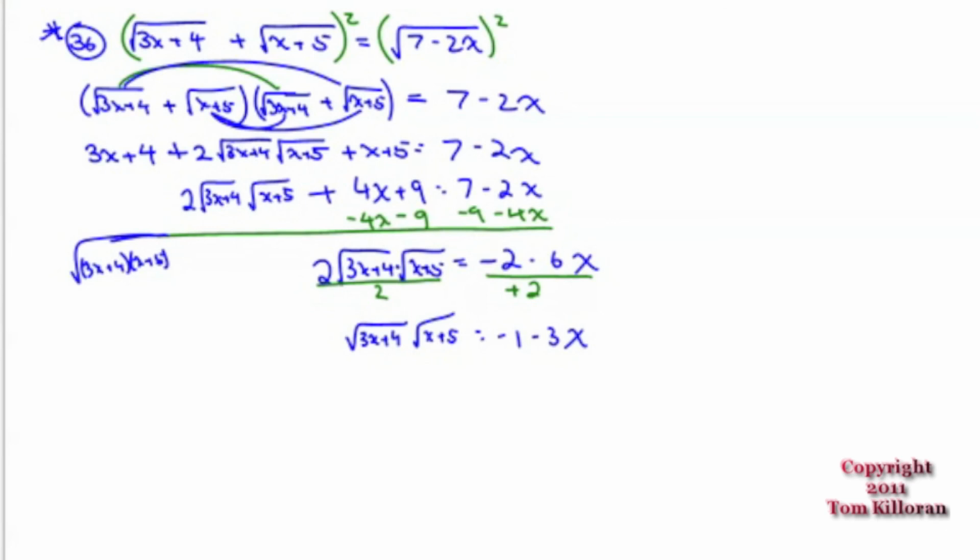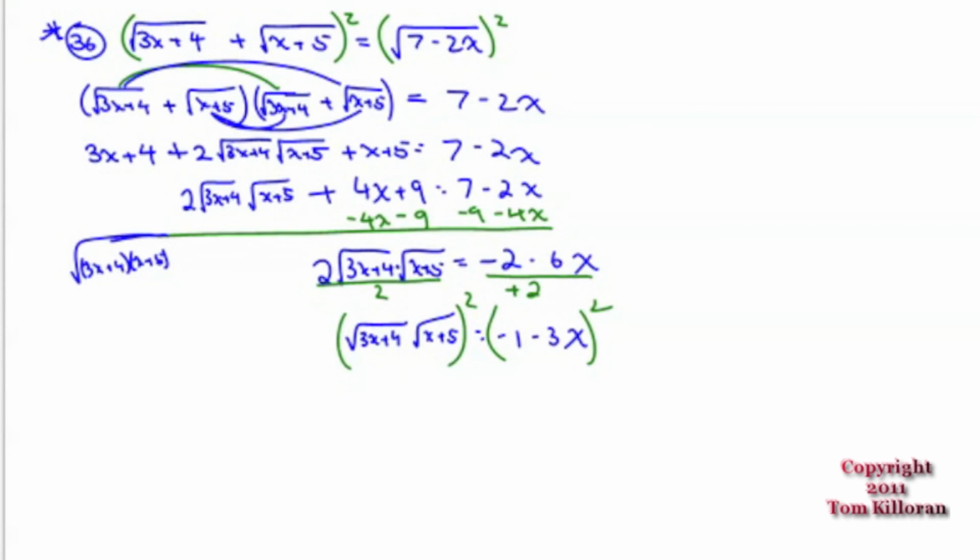Okay, now what can I do to both sides? Square them. So square both sides. I'm surprised no one said something yet. The answer is no solution because this side is negative. But it's really not, because x can be anything. So that's why we're going to keep going and see what happens.